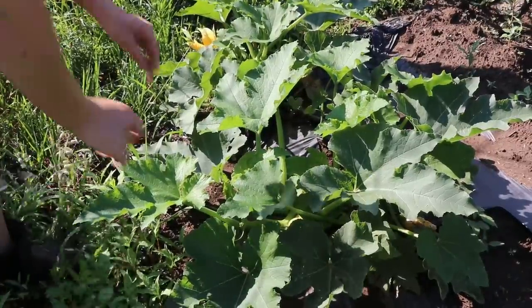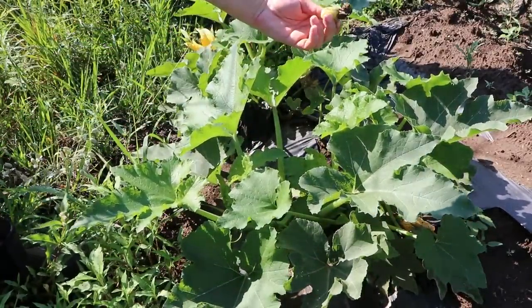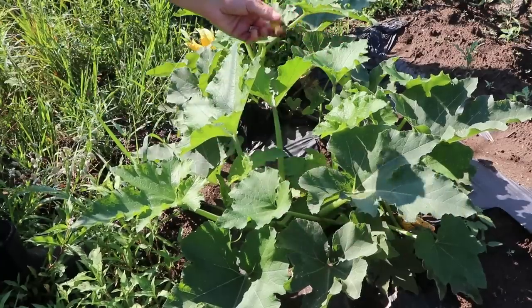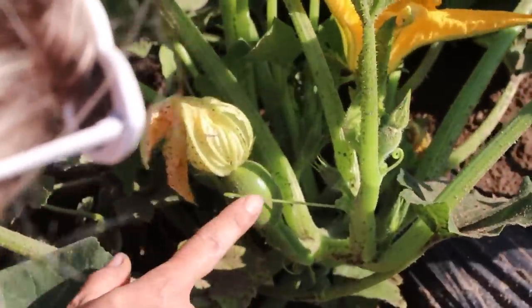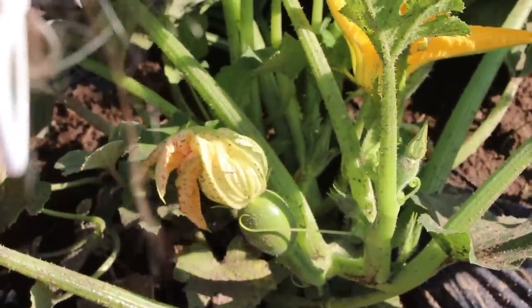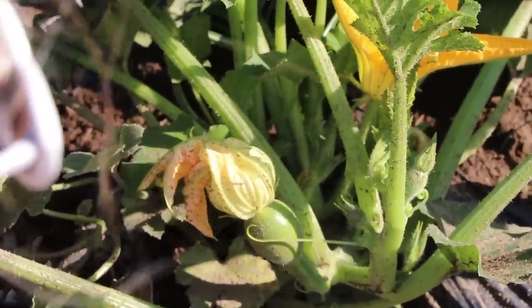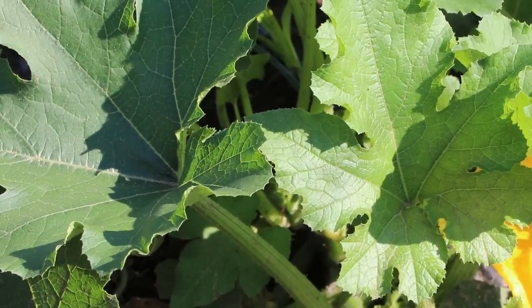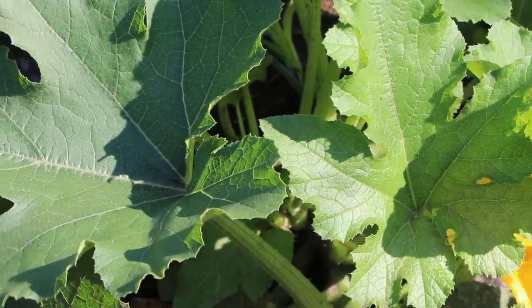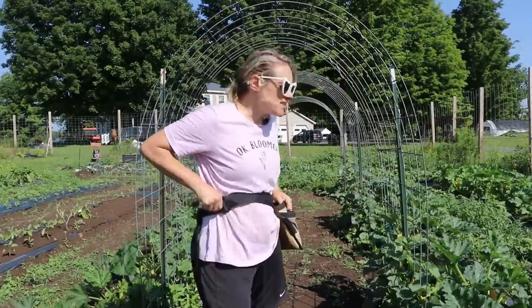In the far back corner I have pumpkins — I believe Igor pumpkins. There are a couple of baby pumpkins, though one didn't pollinate and has blossom end rot. The first couple squash or pumpkins often don't make it — they get blossom end rot or don't get pollinated before male flowers are available. There are some things you can do for blossom end rot, but hopefully it'll fix itself. I'm going to grab some of these zucchinis because they're ready.